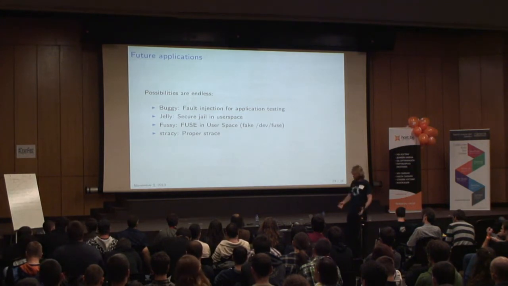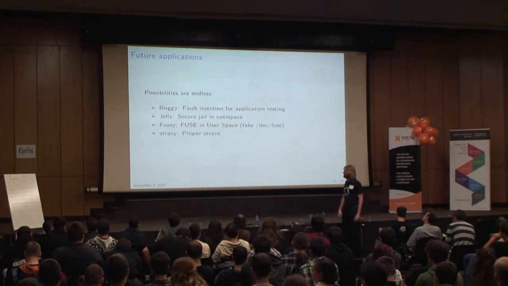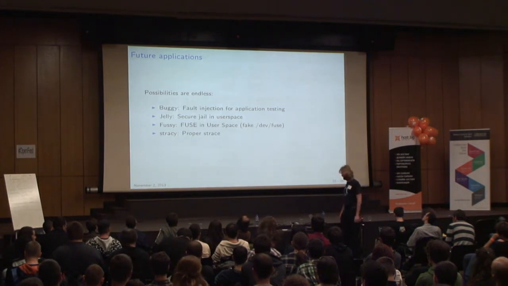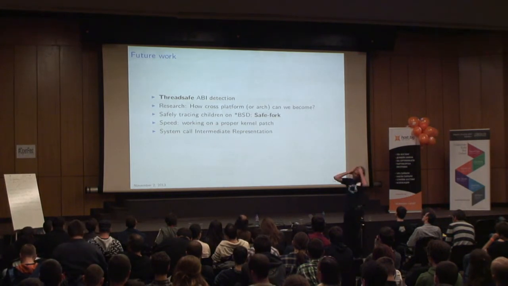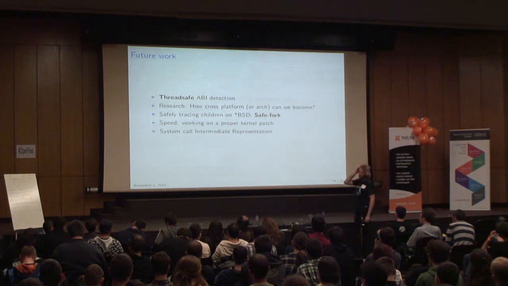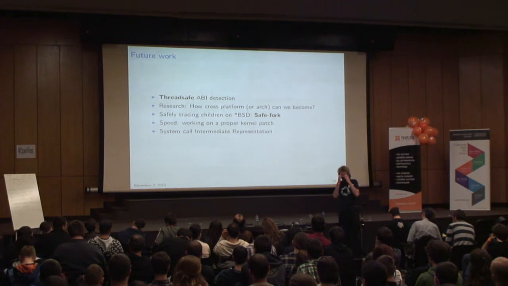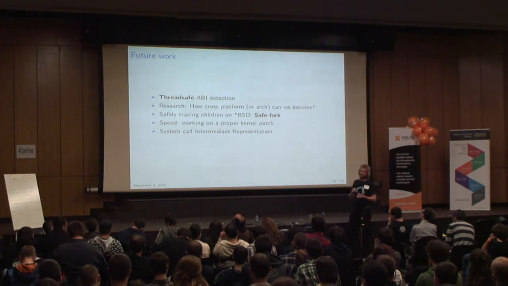And finally, which is again similar to research, I want to see if I can make some kind of system call intermediate representation, which would be some representation of a system call that you can translate to any kind of architecture that is Unix, like BSD or Linux or Solaris. So that means that you won't have several open system calls or whatever. It's kind of messy. Okay, so I think I'm actually finishing early, so that's very good news.